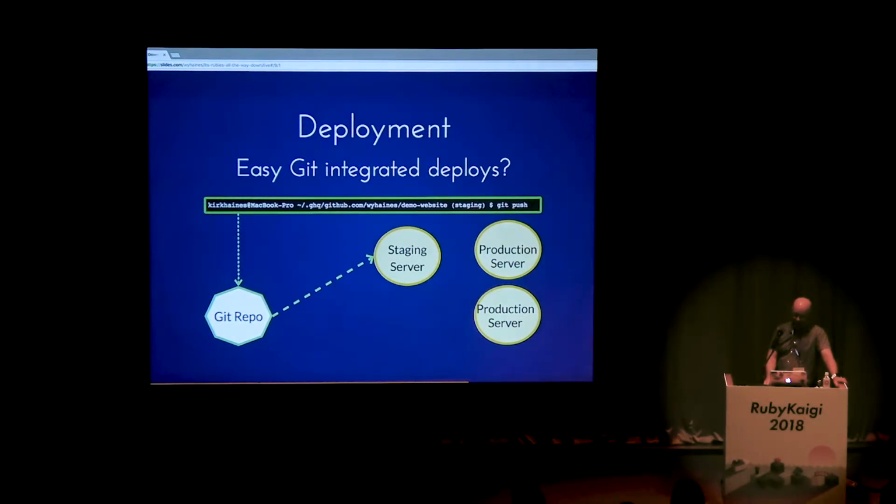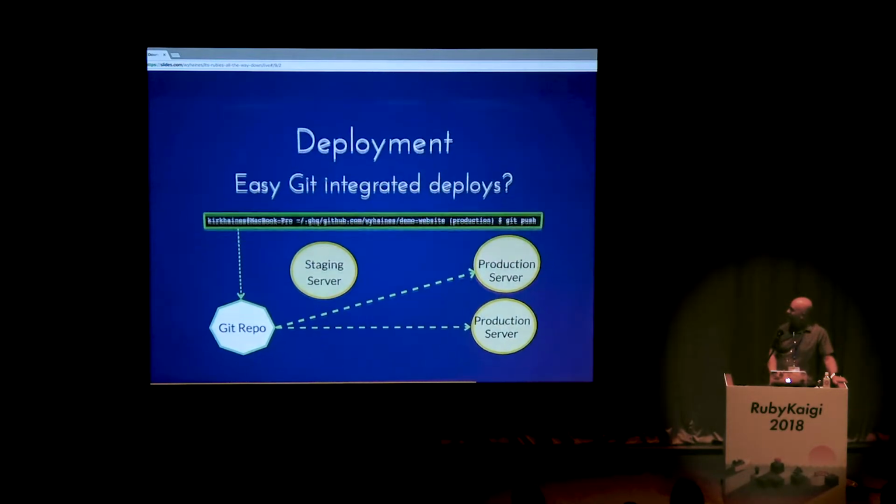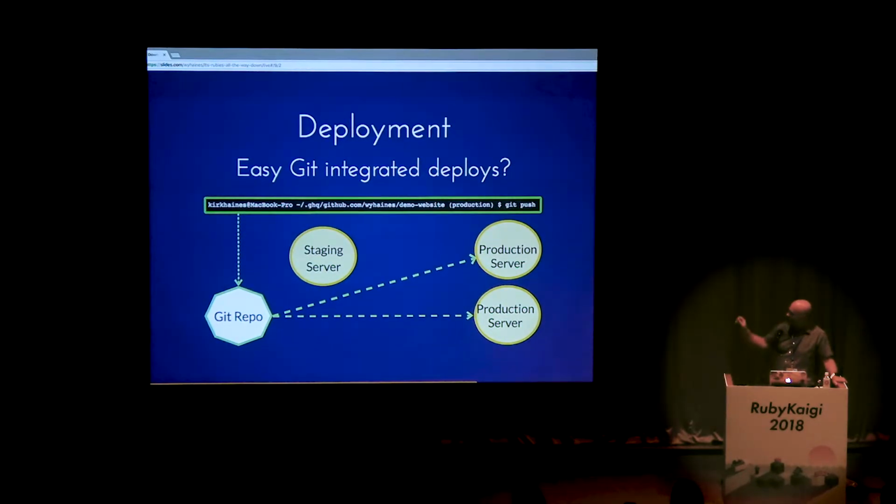So I wanted something where I could do something like this. I could be working in a branch, and I could do a Git push, and I want that code to just magically go out to whatever server or servers in the world are running off of that branch and get deployed. Or if I'm going to production, I can push that code to production from my workstation, and it just magically gets out there.